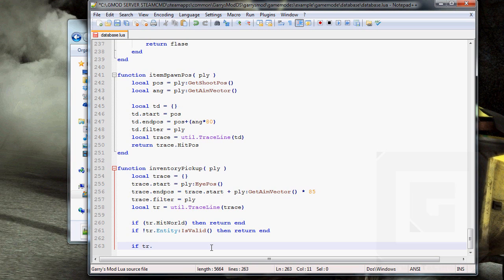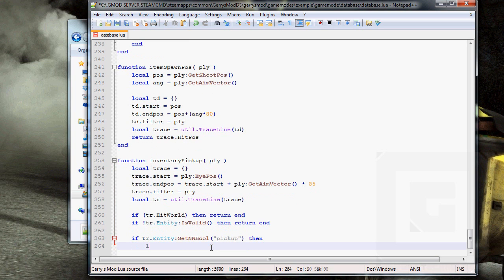So if the trace entity get nv bool is possible to pick up, remember we put the pickup bool in the function, then local item equals get items and the trace entity's item name, the item name of the trace entity that we just shot with the trace that we made from our eyes.